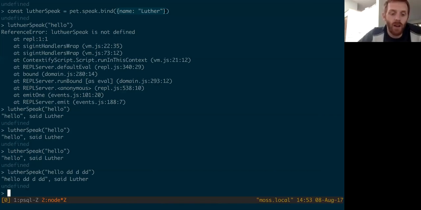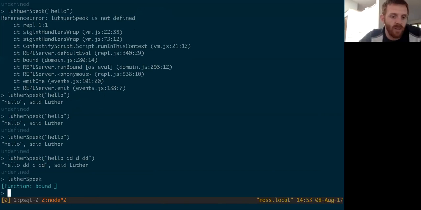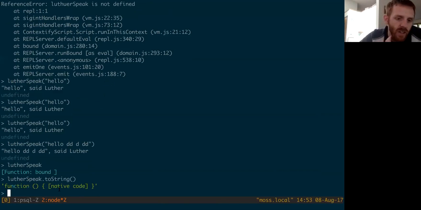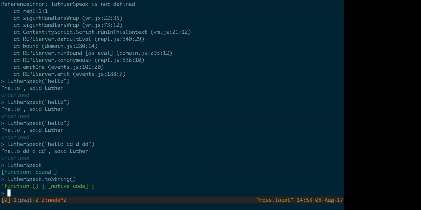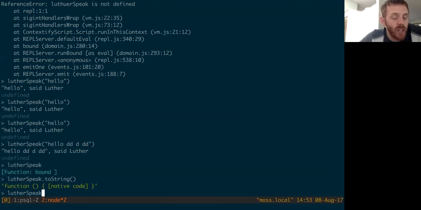If we look at it here, the console will tell us that it's a function, and it'll show us that it's a bound function, right? I can print out the contents of that function, although since it's bound I just get this native code. But yes, Luther speak is just a function that is bound to a specific value for this.